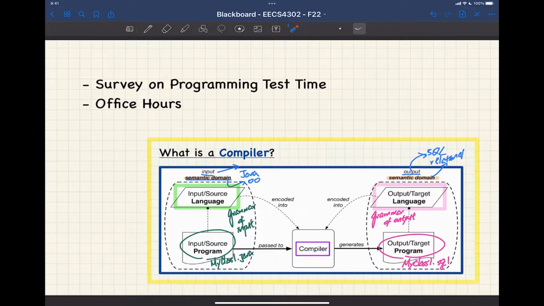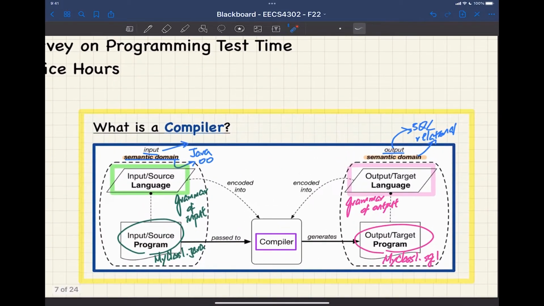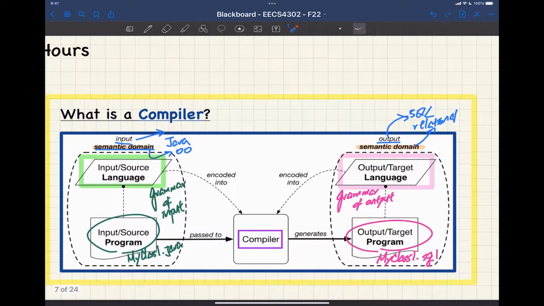Okay. All right, let me just start by referring to the only diagram that we actually went over last time. What I want to point out is you always want to remember that for a compiler, you have the input end, you have the output end, and then you may have different semantic domains, which we definitely spent some time on last time. I think that's basically what we talked about. And of course, we also gave you a list of software engineering principles like information hiding, modularity, etc. I will do a quick review or quick introduction after the reading week when the project is released. At this point, they are not so relevant just yet. Okay.